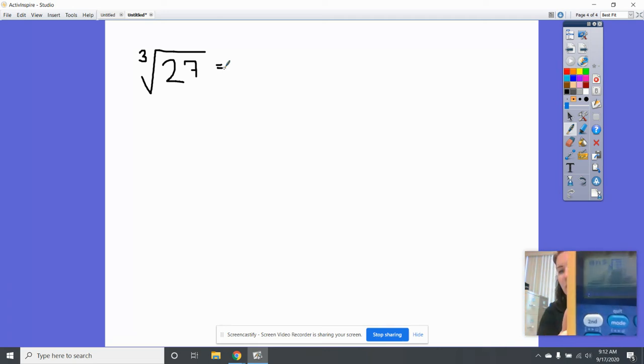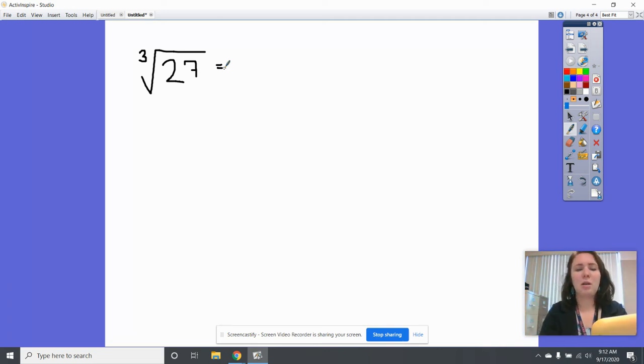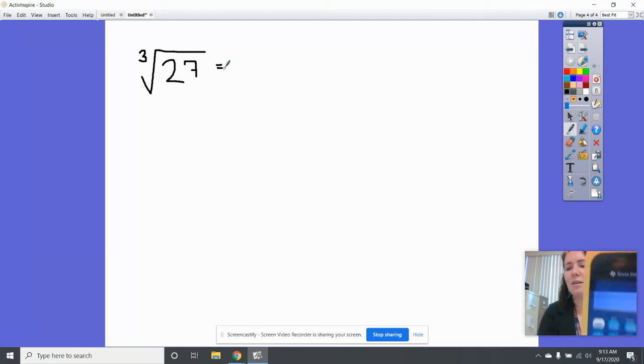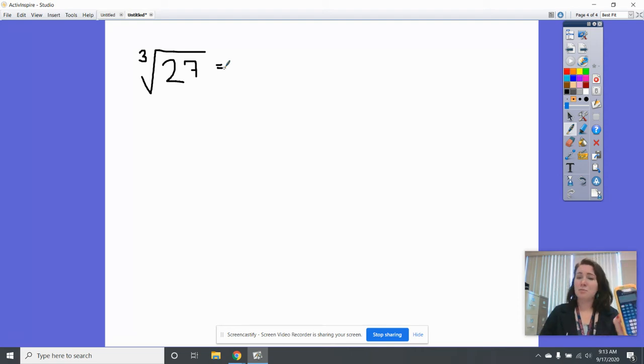Oh, I forgot to type a number in there. Okay, let me start over. You have to type a number first. So I typed my number 3. I'm trying to show it to you as I do it. Now I'm going to do second and that button, and now you can see it's a cube root of something. Then I type 27, equals, and in this case the answer is 3.